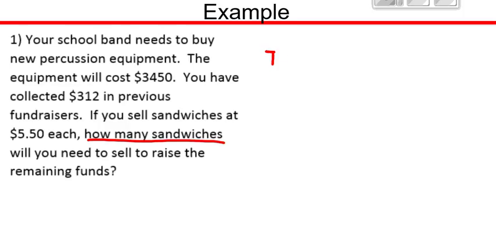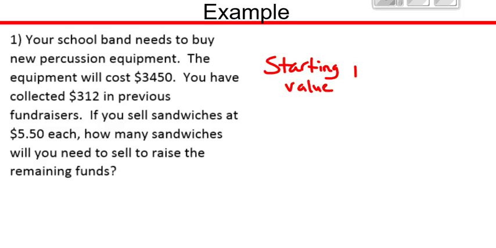All right, so when we write equations, we usually have a starting value. So let's just write it like this. I'm going to have a starting value, and then I'm going to either add or subtract some multiplier, so something times x. And that is going to equal my total, which goes here. All right, so that being said, I know it looks a little confusing right now, but just bear with me.